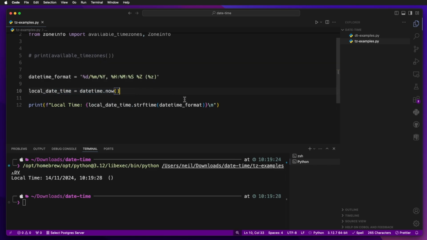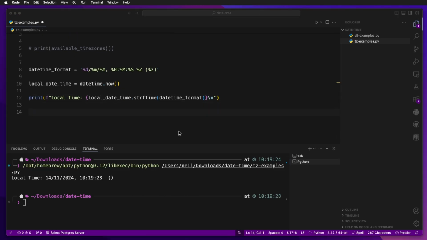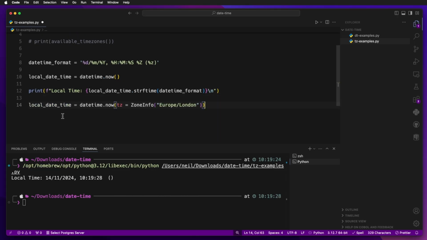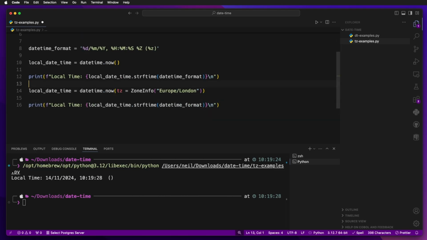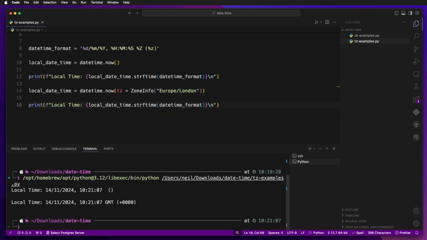So what I need to do is one of two options. The first method is to basically just tell datetime.now what time zone to use by using the tz parameter. Now, if I run that again, but I'm just going to basically do both so you can see what the original was and what the after that one was, you'll see it worked. Now, that's basically hard coding into datetime.now as to what time zone to use. So that might not be ideal.